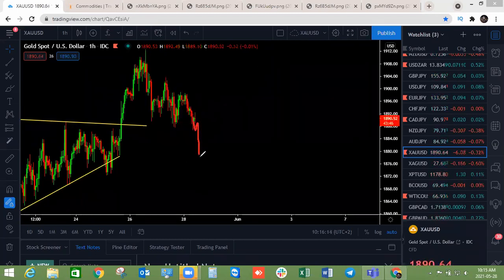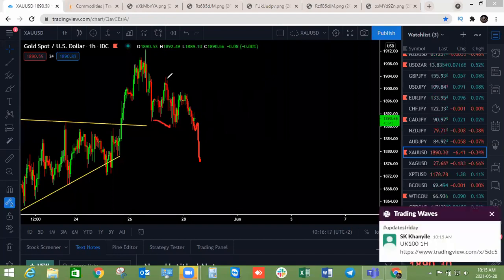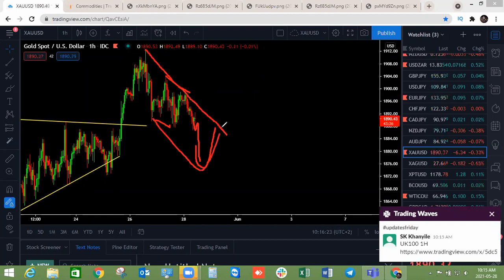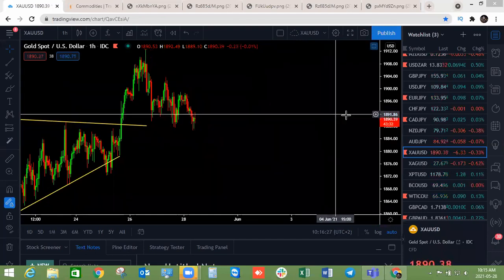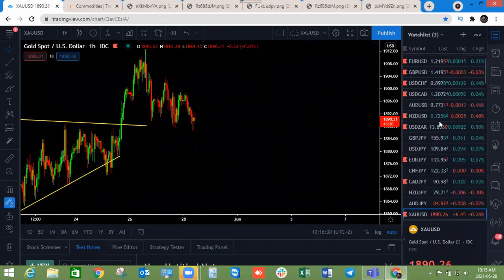So we may still get even gold even doing this. That will mean that this is a running flat. But what we are looking for is for gold to complete this structure so that we can get an entry for more upside. So we are currently in correction. So we will look for gold to push to the upside. We'll come back to the rest of this.